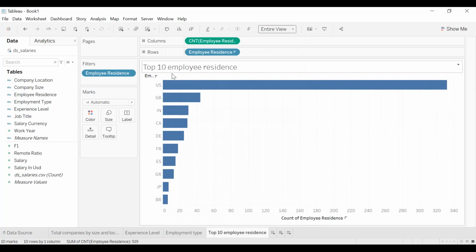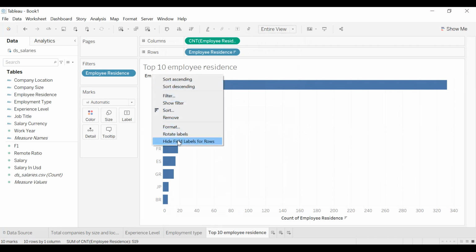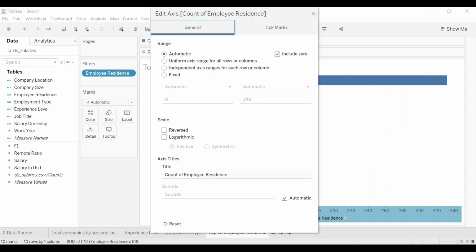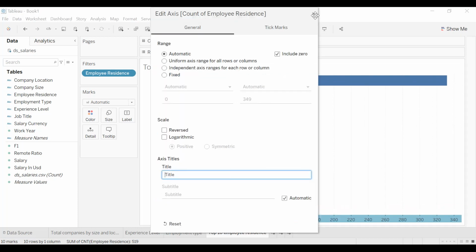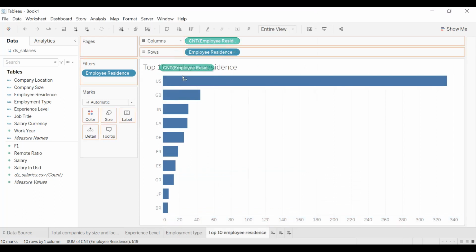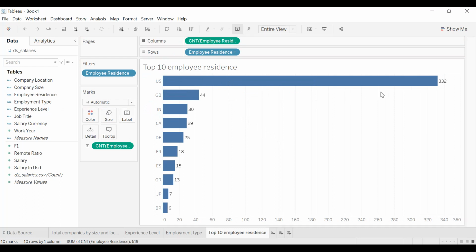Select entire view, hide field label. So same thing, hide that, delete the title, and we drag and drop the count into the label. So as you can see here, most of the data came from employees that work in the US, then Great Britain, and in third position we have India. So when we select the filters, it is better to select US or Great Britain. Otherwise if we select the other countries, we don't have a lot of information about the salaries.